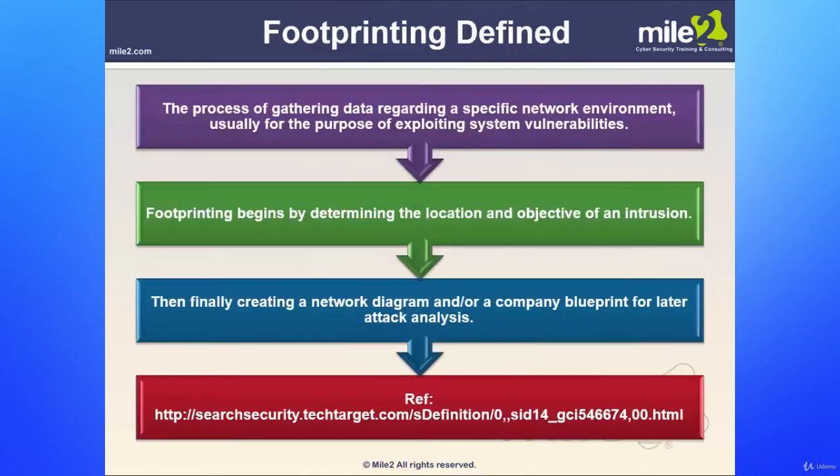So again, footprinting defined. Footprinting is just the process of gathering data regarding a specific network environment, usually for the purpose of exploiting system vulnerabilities. Footprinting also begins by determining the location and objective of an intrusion, then finally creating a network diagram and/or company blueprint for later attack analysis. You can also check as a reference searchsecurity.techtarget.com/sdefinition/0,,SID14_GCI546674,00.html.